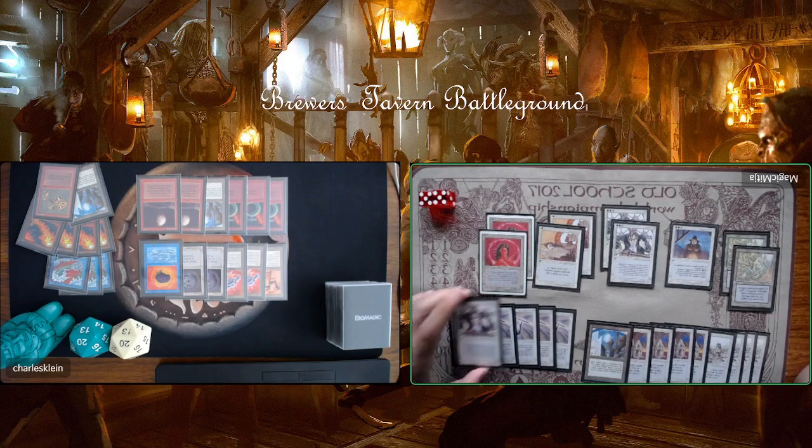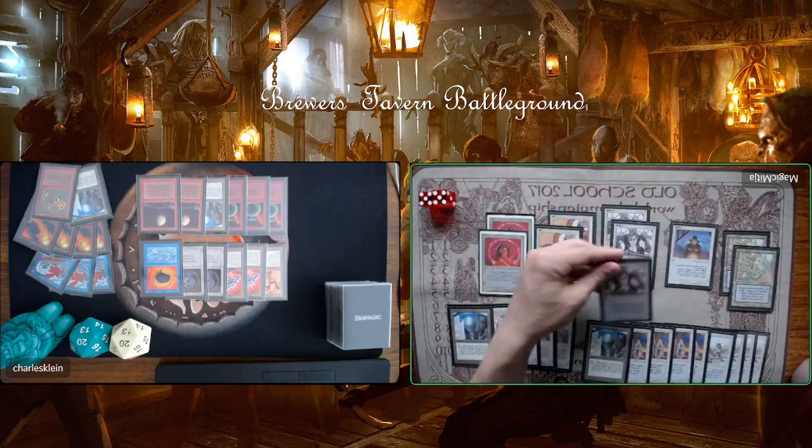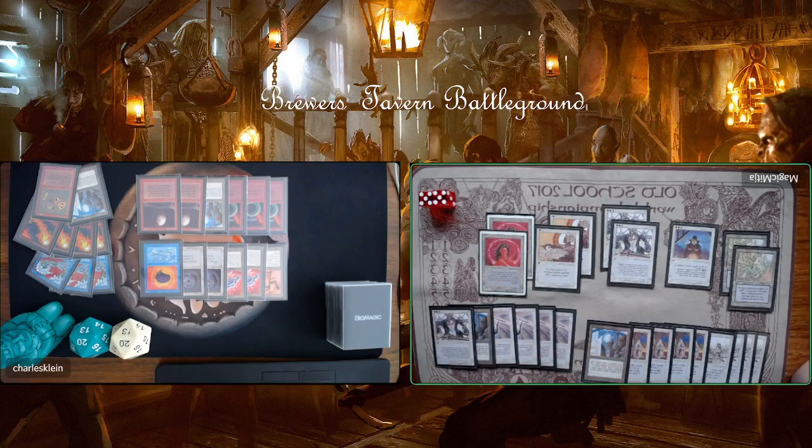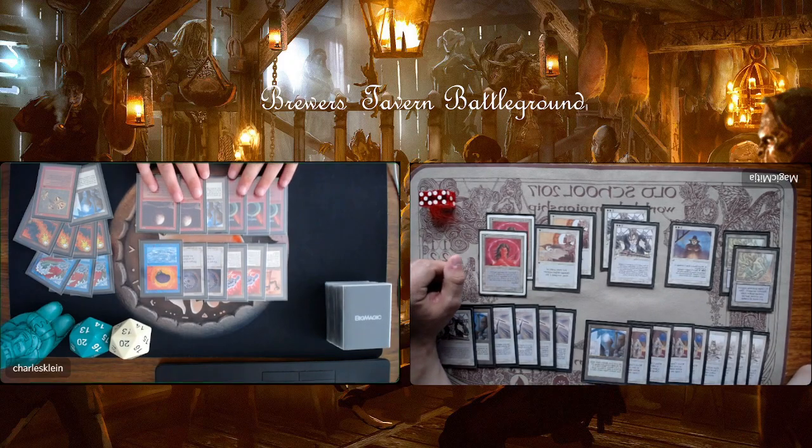And yeah, as I said, the Preacher could be inside and one Spirit Link less. But yeah, this is basically it. This is what I wanted to do with sideboarding. My sideboarding was very, very simple. There was no thought to it.